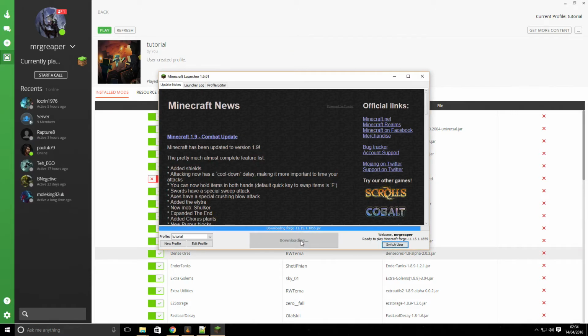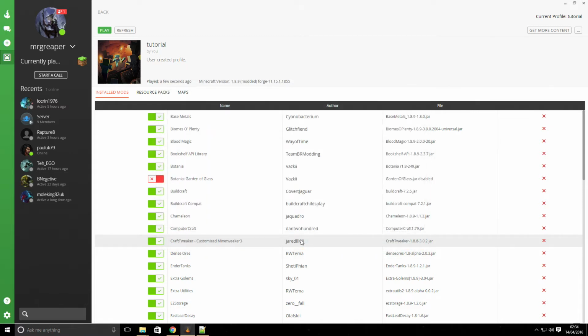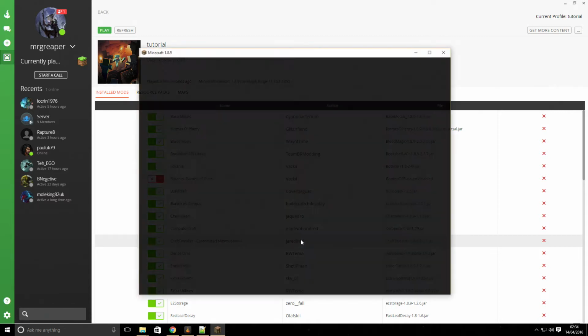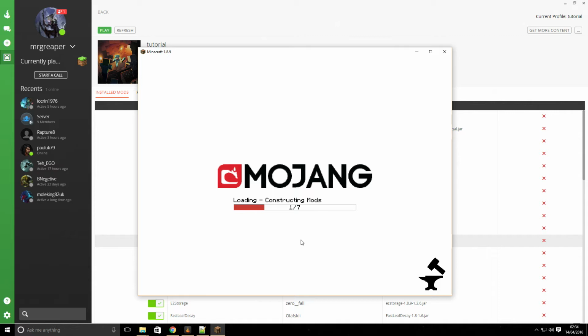So play. Once we make sure it loads up into a world, I will then show you how to share it with your friends, and then I'll show you how to create a server. Sharing it with your friends using the Curse Voice pack, the Curse Voice Minecraft pack, is so ridiculously easy. It's why I prefer this client over all the others.